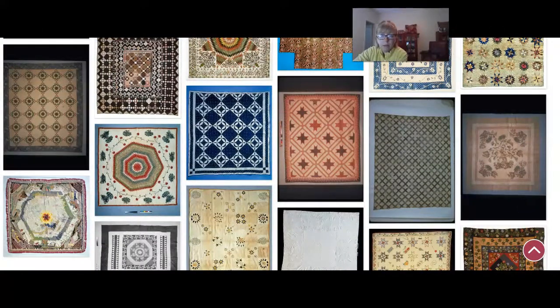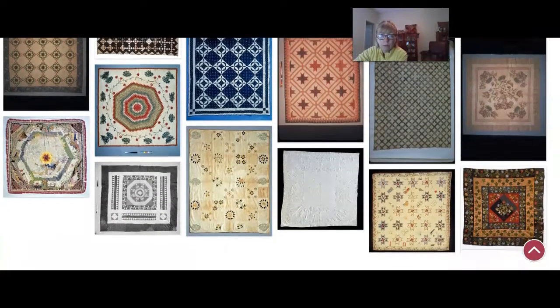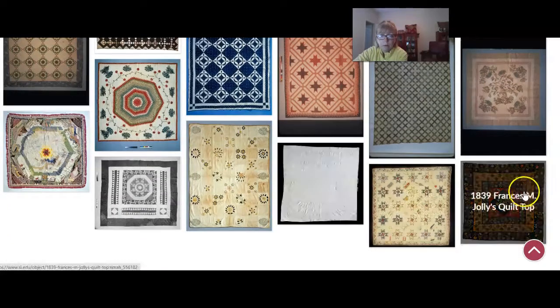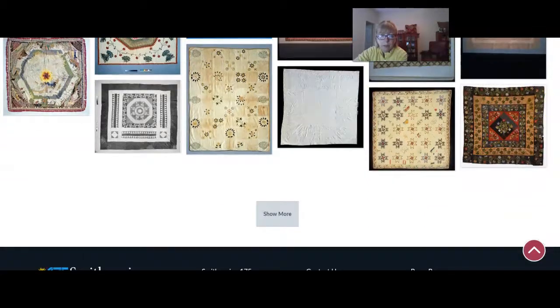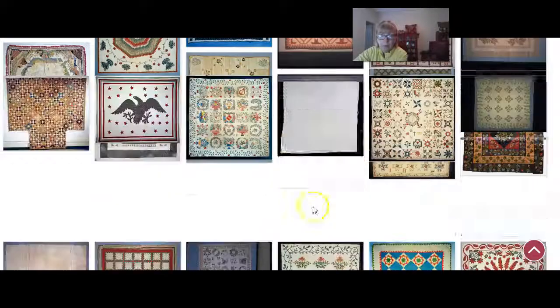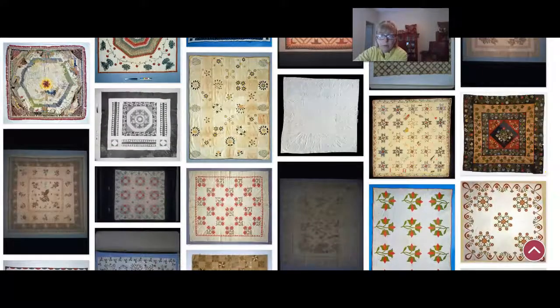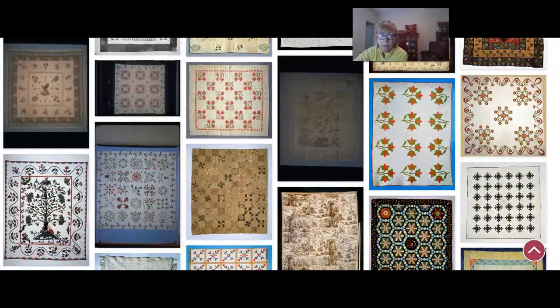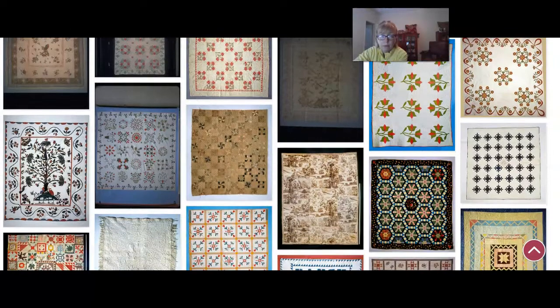And later they start to be more about objects that you might find that are more about thrift and economy and turning scraps into beauty and recycling. So you would get things from people's dresses. They would recycle them, or pants. But I don't think that's at this point yet. I mean, check this out.